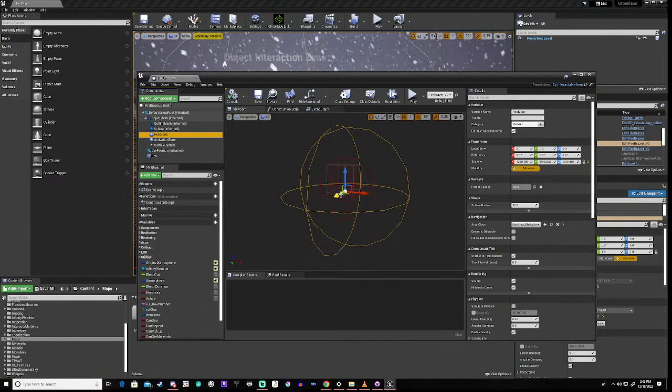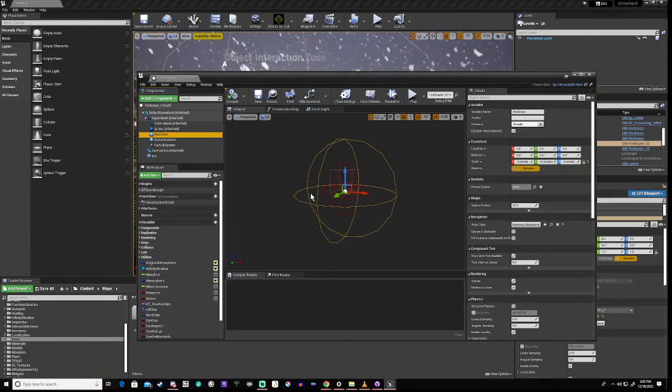So if you're right next to the brazier, it's going to give off maximum heat. If you're right on the very outside, it's going to give out minimum heat. Okay?